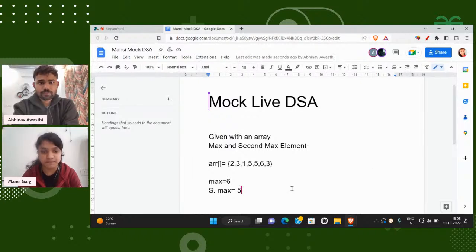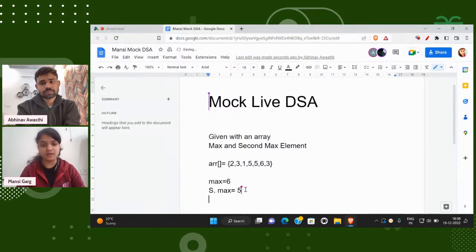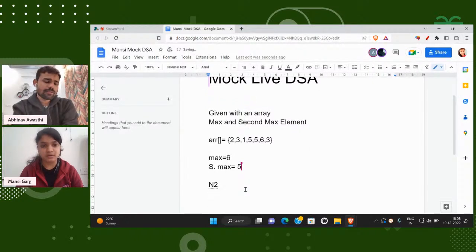Fine. Can you please tell me the complexity for this particular approach? It will be N square, because we are moving on two loops. For each i we will move over the complete array. Got it.